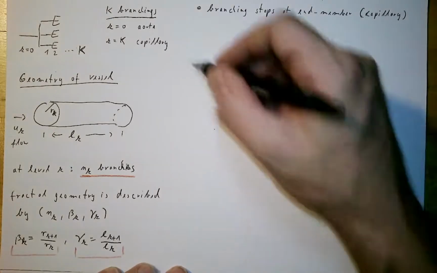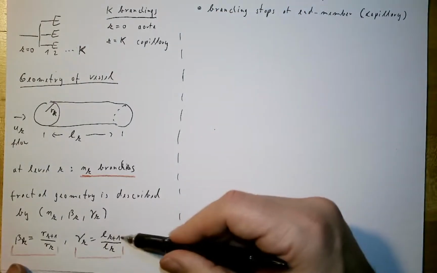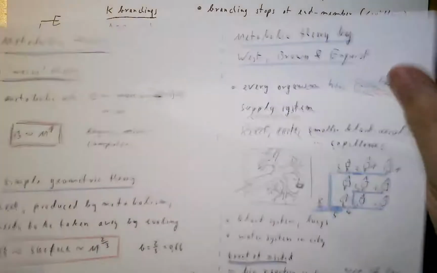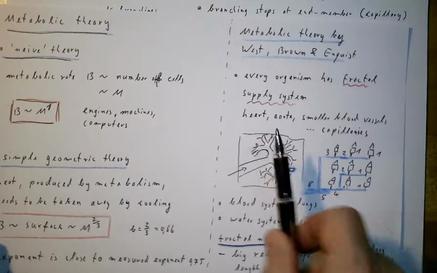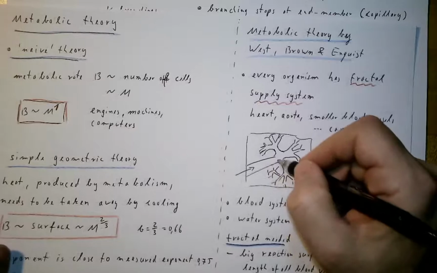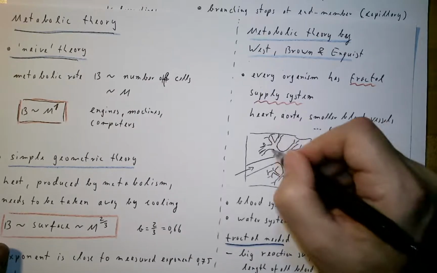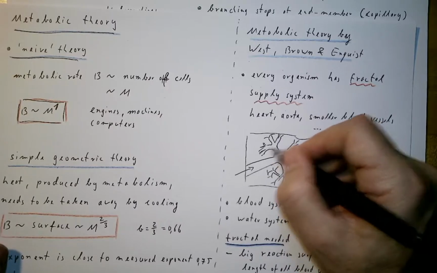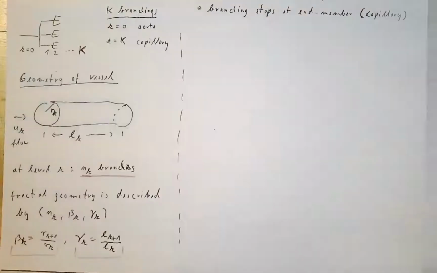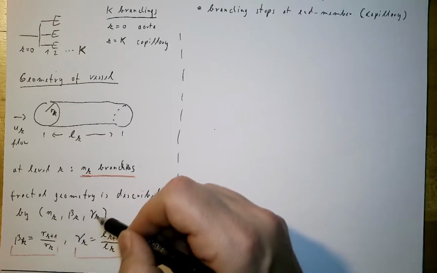So that's how the geometry is described. And it's not so important for the result to know the angle. We don't care about the angle, it doesn't matter. We just have the geometry that we know at every point how many branches are going out of this and what is the length and the radius of a typical vessel which is starting at this level in the branching. But now, if we have k levels, we need 3k pieces of information.